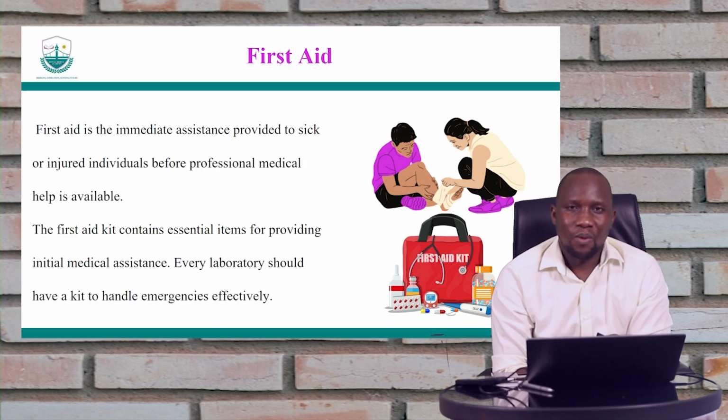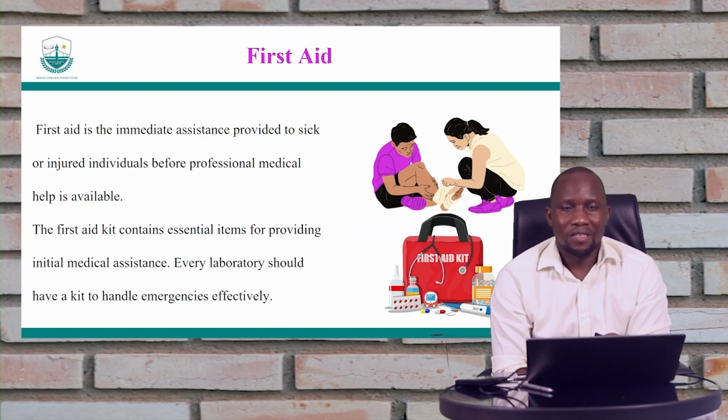And that is why we are going to look at how to handle these injuries in our subsequent sessions. For now, we should be able to know that first aid is the first or the immediate assistance provided to a sick person or an injured individual before the professional help arrives or before the professional help is called for. So within the laboratory there should be a first aid kit.